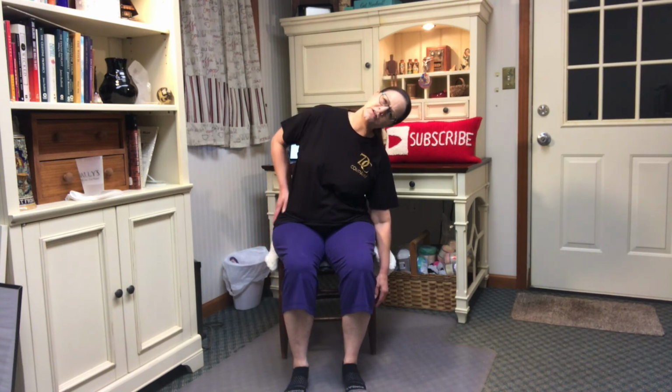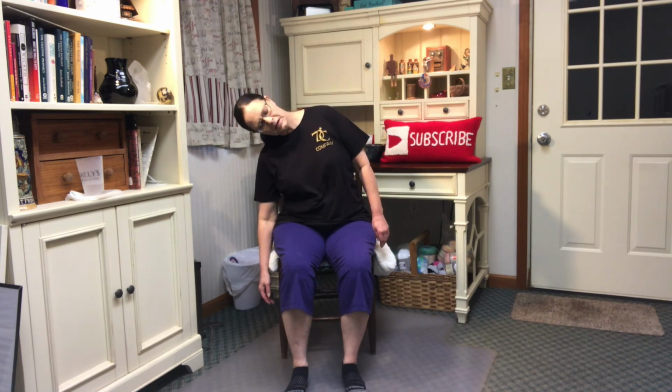So let's shake our arms out a little bit. We're going to stretch our arms and our abs a little. So let's start off, we're going to just very gently let our shoulder drop and our head. And as we do, we're just going to kind of bend sideways. You should feel it a little bit right here. There we go. And to the left. And up.